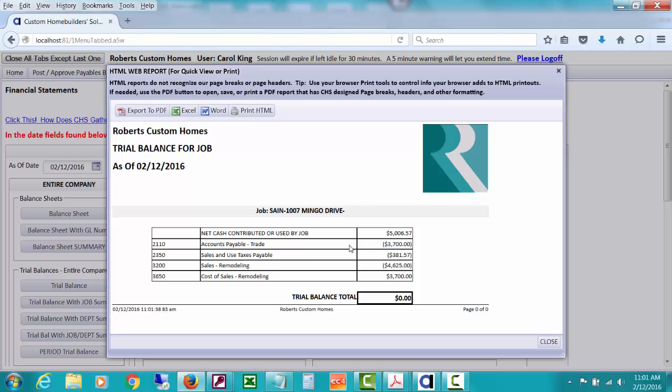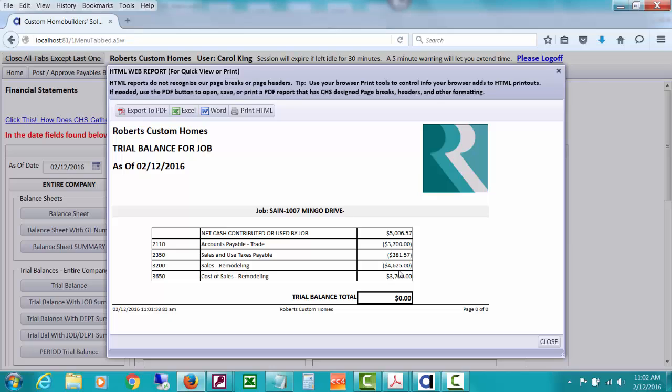It can comb through your database and show for this job how much is unpaid, posted to accounts payable. So there's a balance in accounts payable trade for this job. But notice that sales and use taxes payable is showing $381.57, that we have that much sales tax payable due for this job.